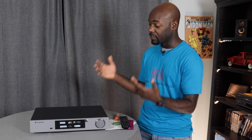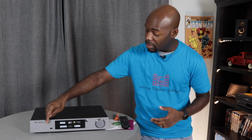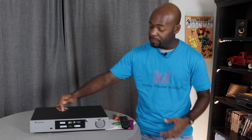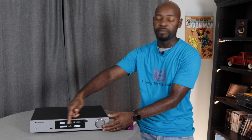The box itself is very nice. The front has the same Luna Gray surface finish as the CXA81, so that's nice, they'll look good together. The bottom left has the power button along with a USB connection right there, and then there's this big LCD screen up front. Along the sides of the LCD screen are buttons that I assume you can use to select sources and play, pause, that sort of thing. And then right here is a knob that, again, I think is some sort of input knob, so you can maybe move around on the menu there and maybe even push it in, because the button does press in, which is a definite plus.